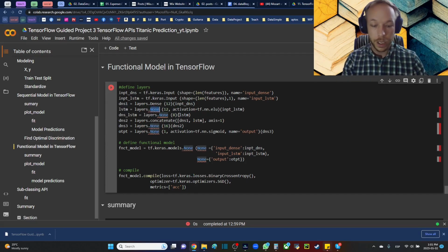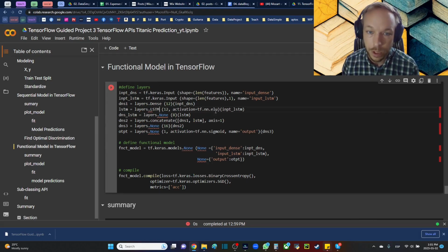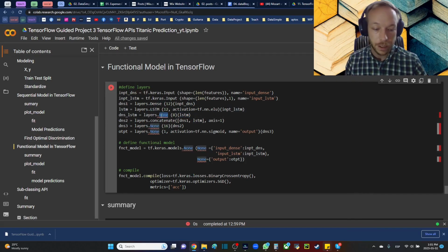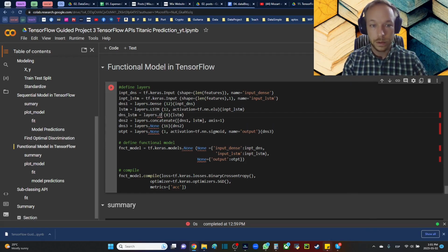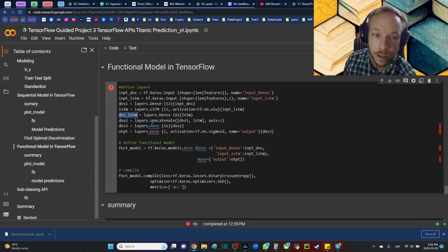Our LSTM layer next is connected to our input LSTM. Then we're going to concatenate the LSTM layer and the dense layer.